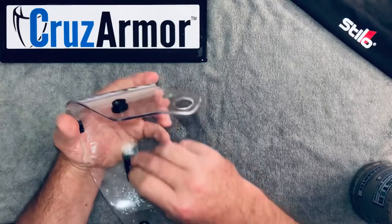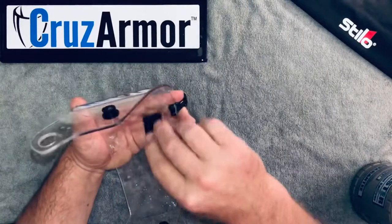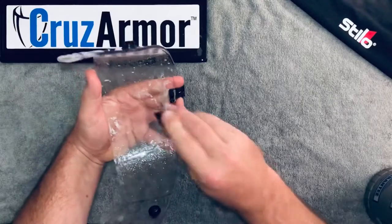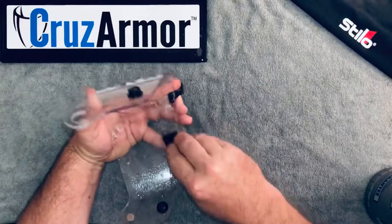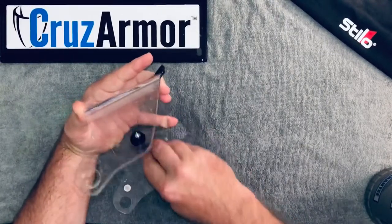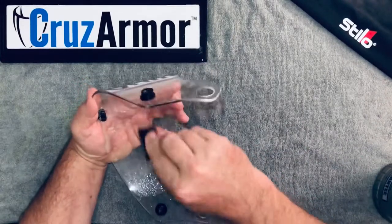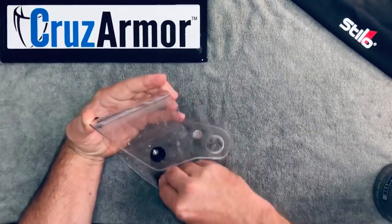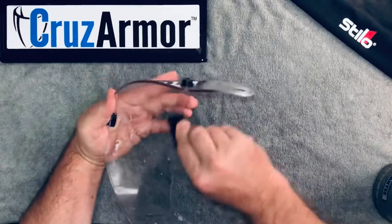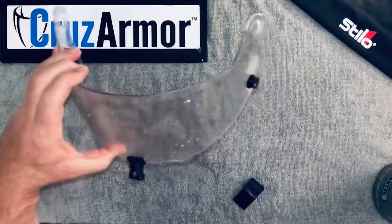Now I'm not pushing overly aggressive, but just a little more pressure — getting all the liquid and bubbles out. Overlapping strokes, and make sure the top surface is wet when you do this. Now it's pretty much on there, so we're going for the final pass — I'm pushing down pretty aggressively. Overlap those strokes and get any last bits of moisture pushed out as we cover all the film. Make sure to get all the edges, and that is basically it for the inside.